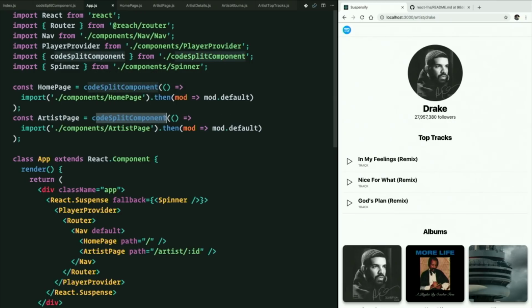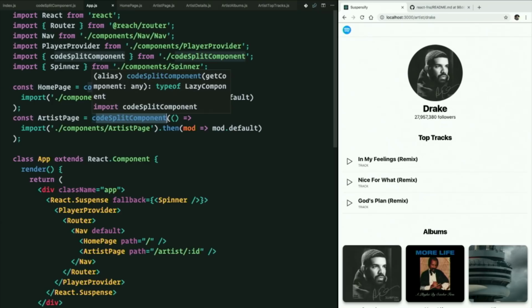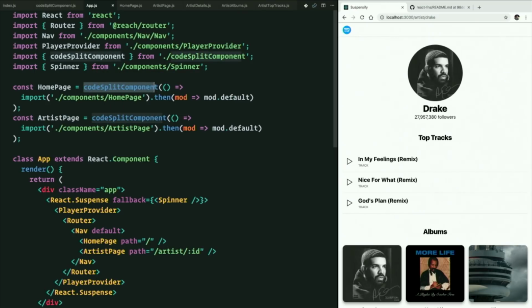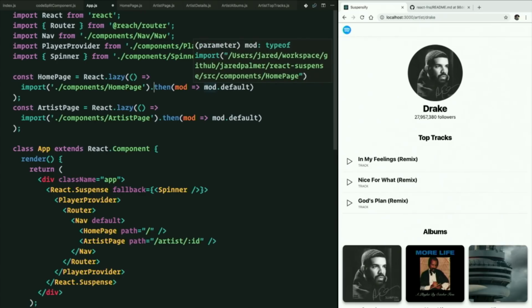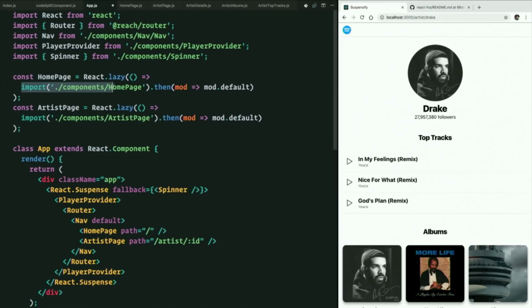I had this code split component thing, but I don't need it anymore because now React has React.lazy. So let's just lose this. What's going to be really weird about this live coding demo is I think I'm about to delete more code than I'm actually going to write. That should excite all of you because deleting code is great. All right, so let's get rid of this. We're just going to do React.lazy here. With React.lazy, before I was manually grabbing the default export from my Webpack dynamic import. That's this right here. But React.lazy expects that anyways, so I can just go ahead and delete that too.